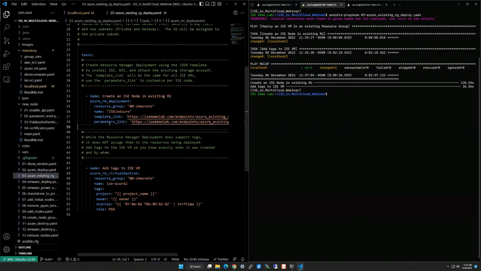It's a template link. The reason is that the Azure module for deploying a virtual machine does not pass the user data. The only way to pass user data is to use a JSON template and convert your user data into base64 format in the JSON template and reference it here like this.